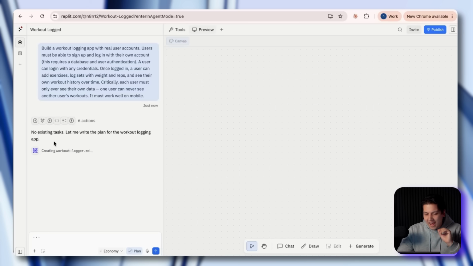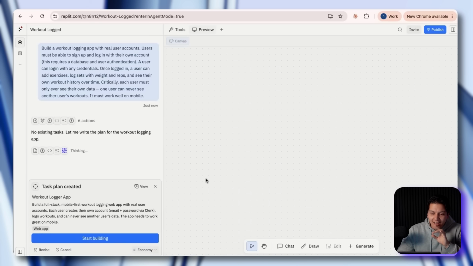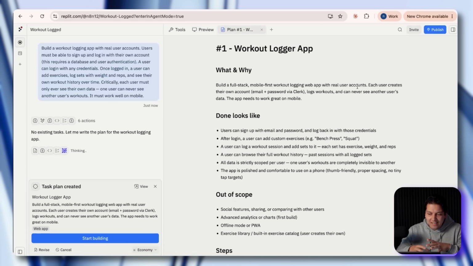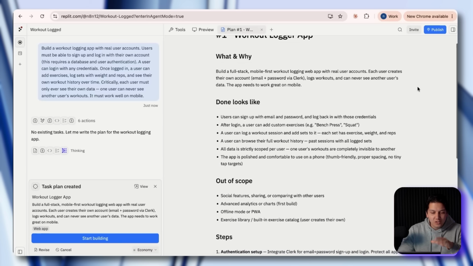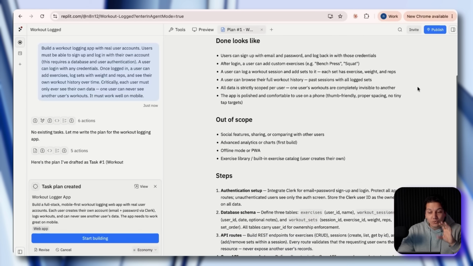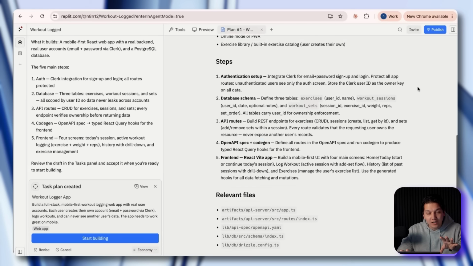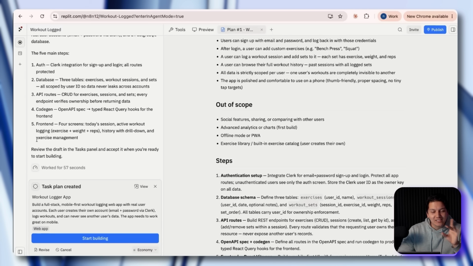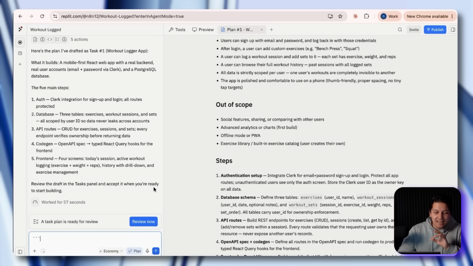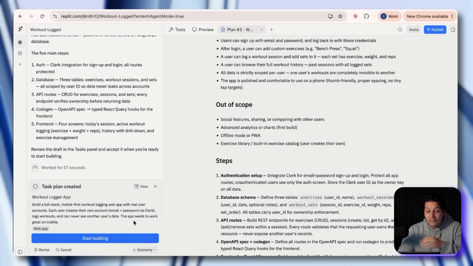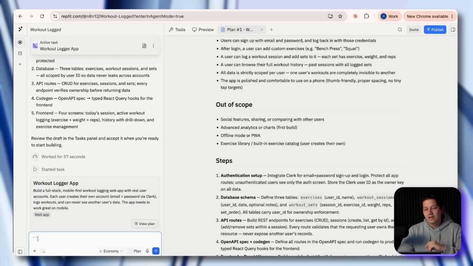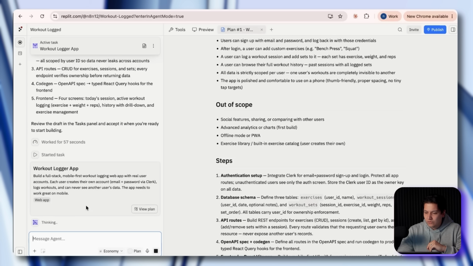And here is what it came up with. Just take a look at this. It's already laying out a database and user authentication, and this is what turns a nice looking screen into a real app. And I didn't have to know any of how it works. I just had to describe what I wanted, and it literally gave it to me. Now, for me, this looks right, so what I'll do is I'll approve it, and then I'll let it build, and in just a few moments, now it's done.